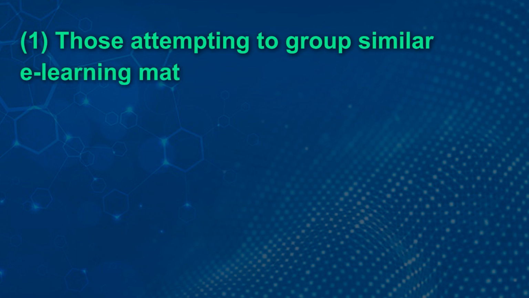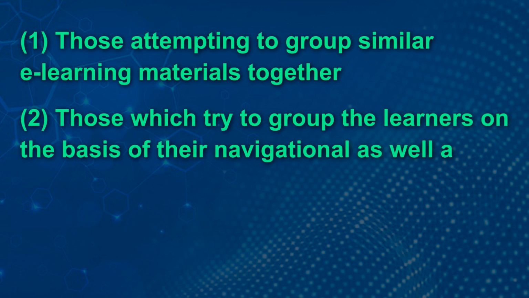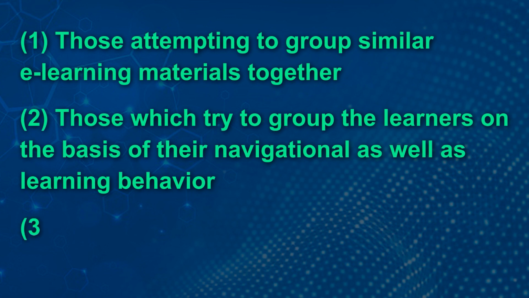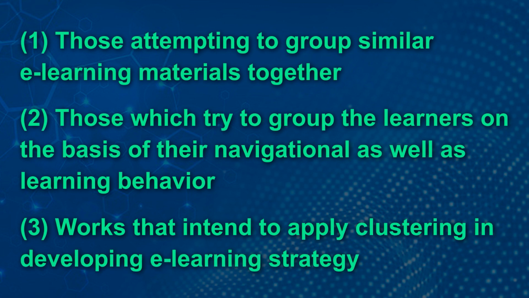Clustering has been successfully applied on educational data on various occasions. Most of these belong to three main categories. 1. Those attempting to group similar e-learning materials together. 2. Those which try to group the learners on the basis of their navigational as well as learning behavior. And 3. Works that intend to apply clustering in developing e-learning strategy.